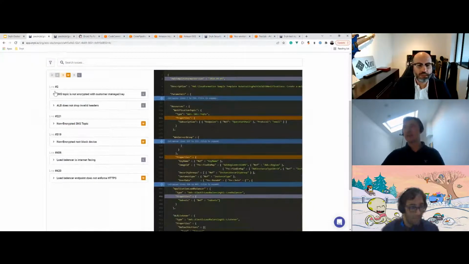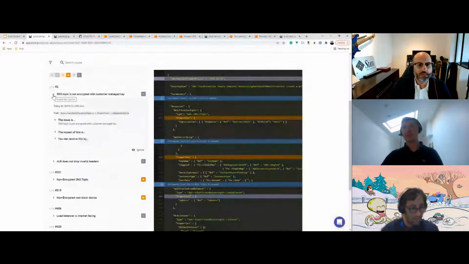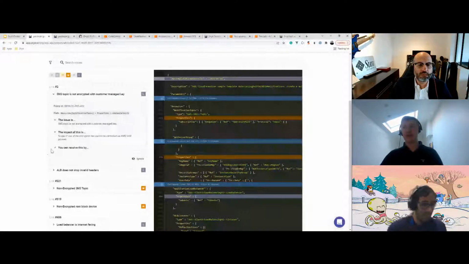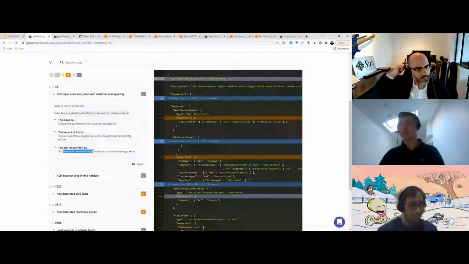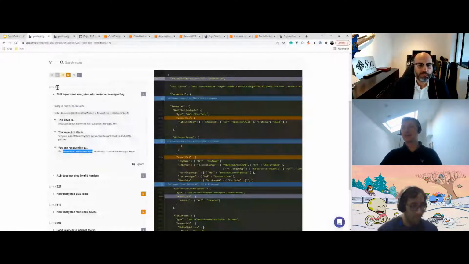So here you can see we've got a number of issues, but again, Snyk's all about education. How do I prevent these things in future? So we give you the issue, the impact, and how it can be resolved. And here you can usually take what Snyk gives you, go and add that at or below line 2 here in order to actually add these items and go and fix the infrastructure as code for you.